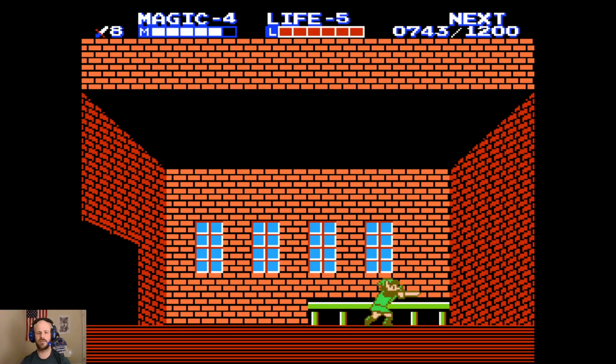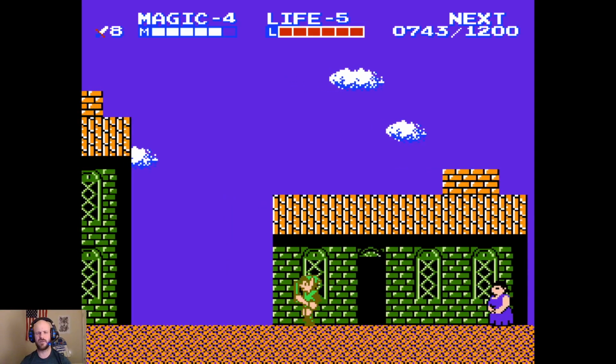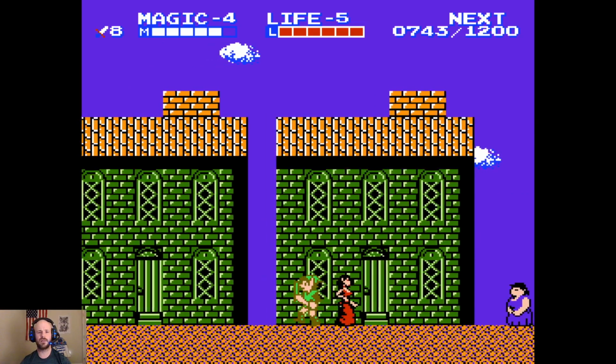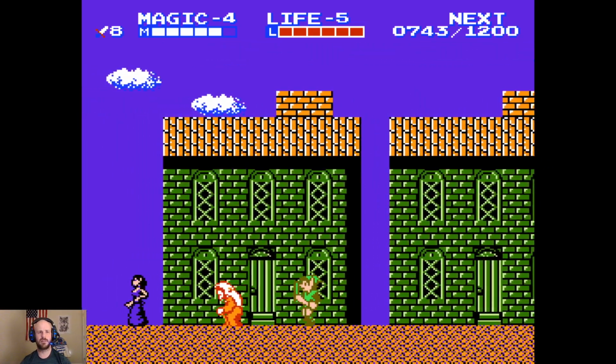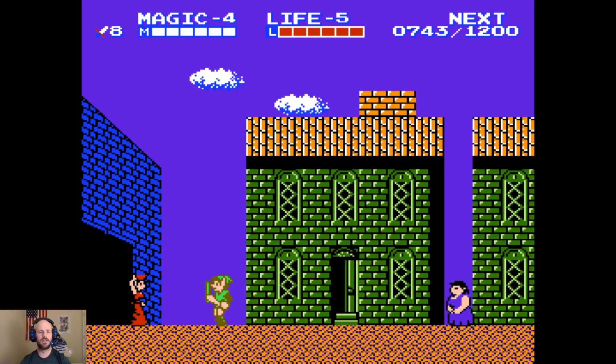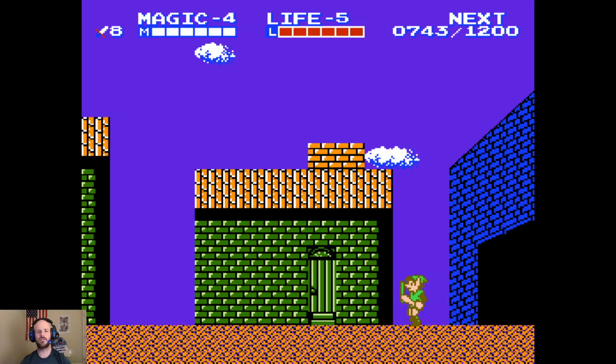Okay, let's go inside here. So, you just have this table, empty room. You might think maybe there's going to be a mirror under here or something, just like in whatever town that was before, but no, there's nothing, just an empty room. This lady fills our health, we don't need that. This lady fills our magic, we can say hi to her. Alright, what else is going on here in Darunia?